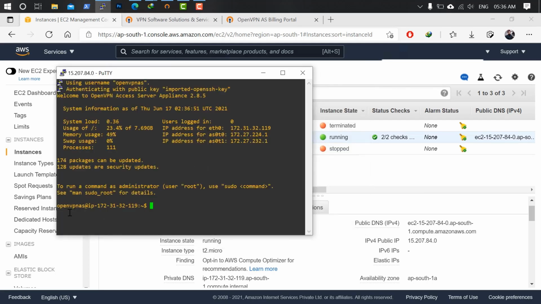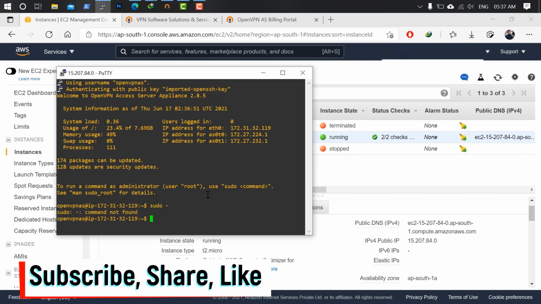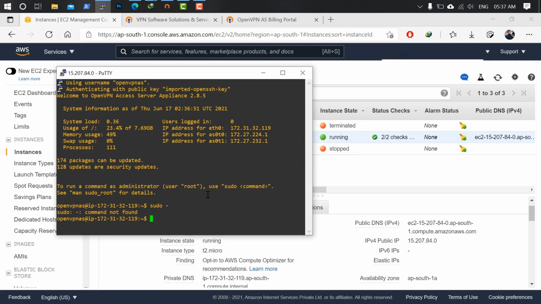Now we have logged back in with openvpnas. There are instructions to use root commands, for example sudo and star. I think yes, it's sudo to use root. I'm not an expert in Linux and Unix, so okay.